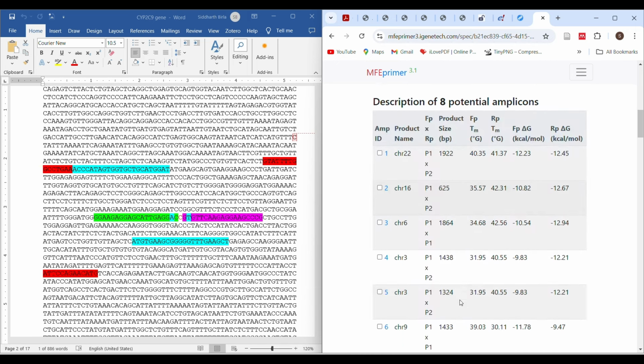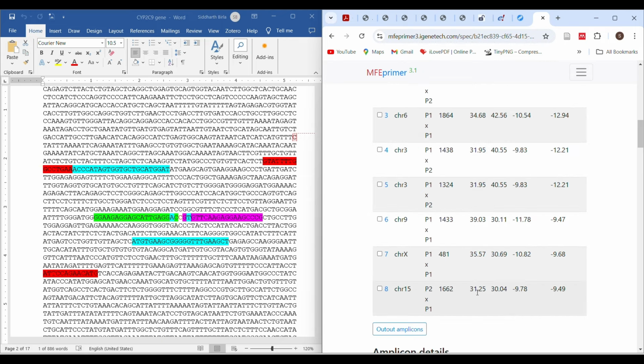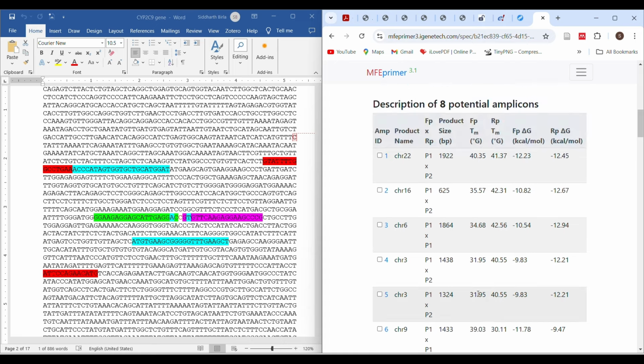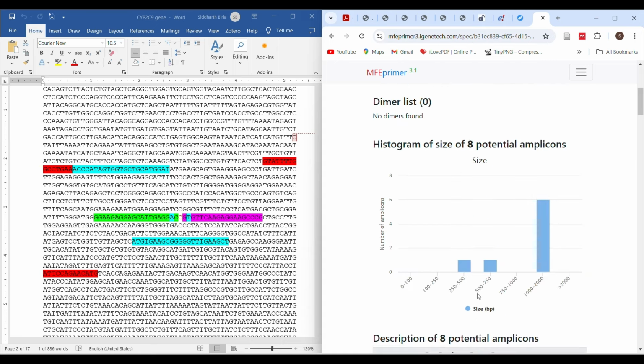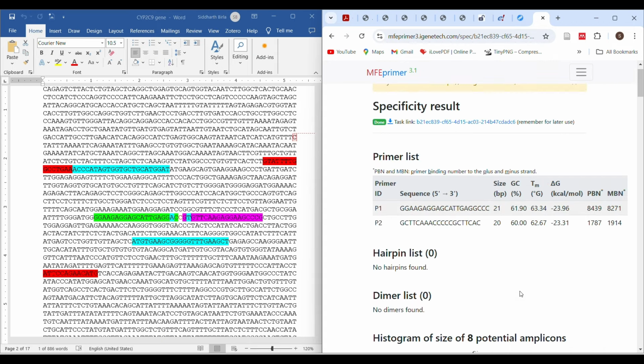So we'll check here. TM you can see 40, 35, 34, 31, 31, 39, 35, 30, right? So out of all of these 8, none of them is above 40, right? So when I run the reaction at 62 or 63 temperature, there should be no issues, as my primers will be getting aligned only at 62 or 63, right?